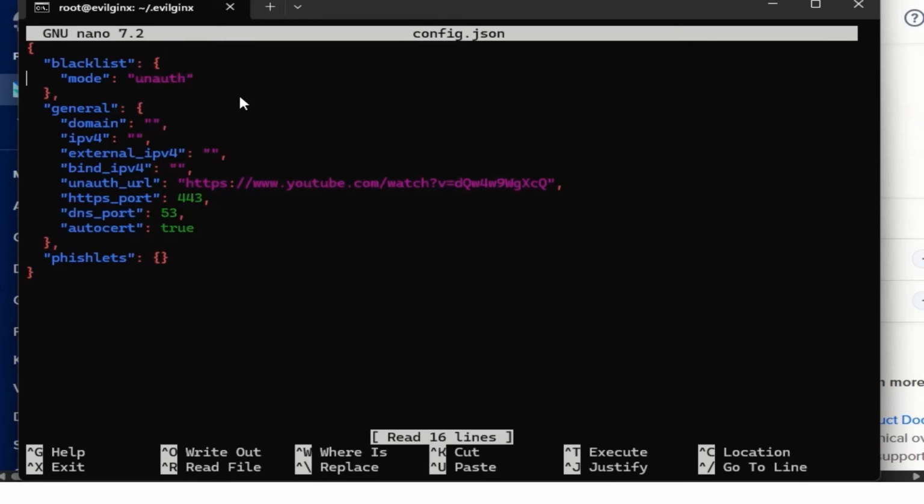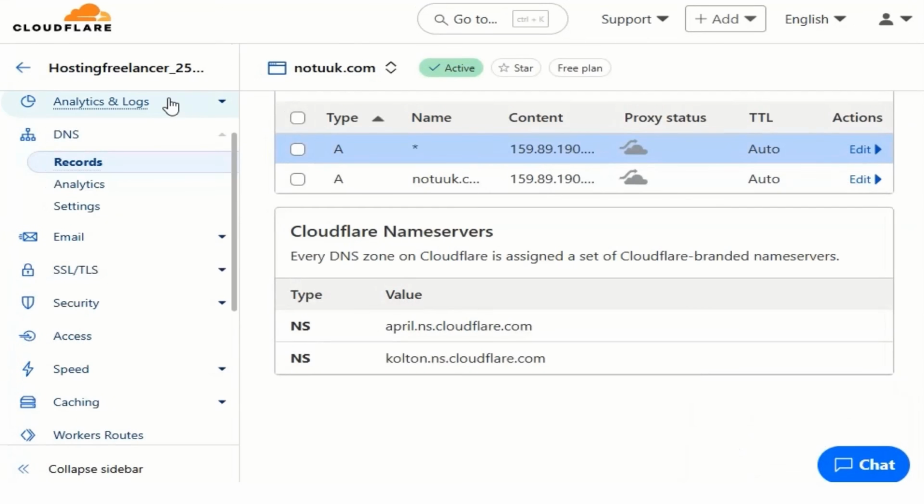All right, so scroll down to where you have the IPv4. Let's start with where you have the domain. Put the domain you bought here, in the domain. So I'll go copy mine.